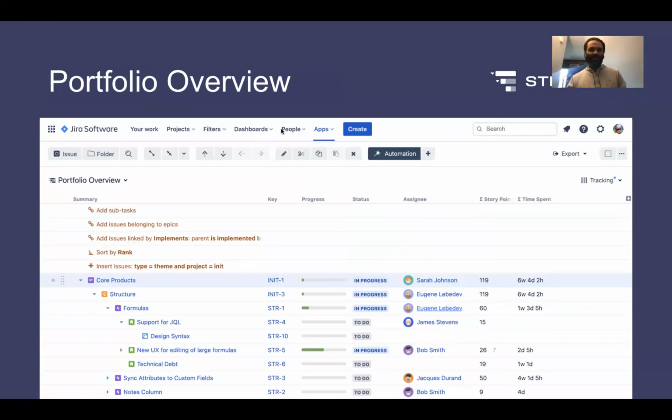So I often think of this kind of multi-team overview as a portfolio overview. You've got a portfolio of products. So here I have my core product. Structure is one of our core products. And then underneath that, we're breaking down to the actual epics and stories and subtasks and what needs to be done. So this is pretty close to a real-world example of how this can look.